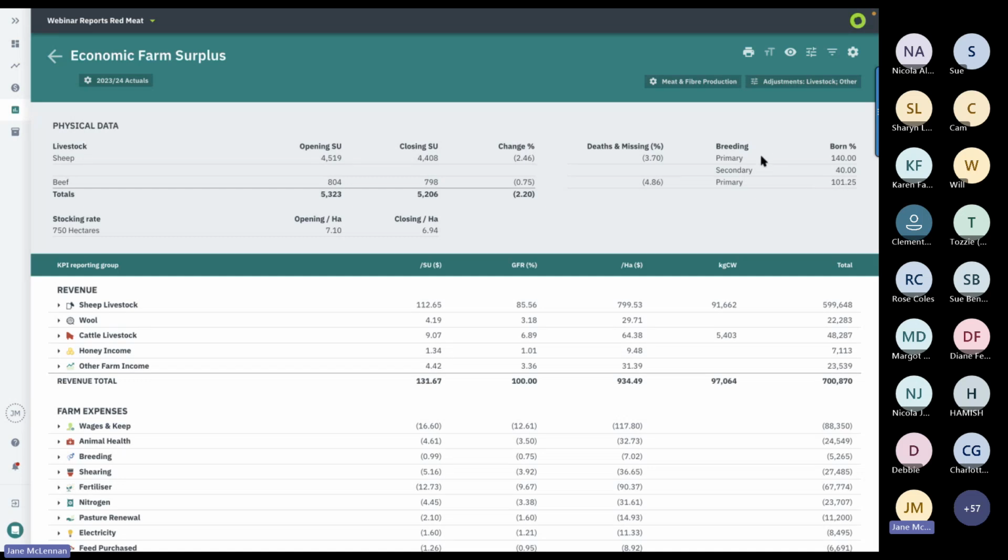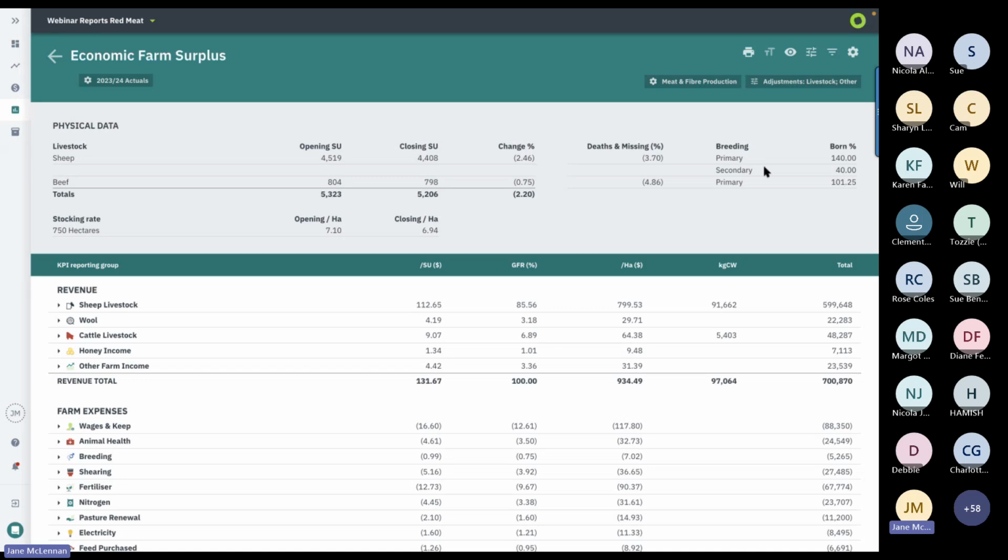So your primary breeders are your percent lambs born divided by the opening number of mixed age ewes and two-tooths, whereas your secondary breeders are your percent of lambs born divided by your number of opening hoggets.